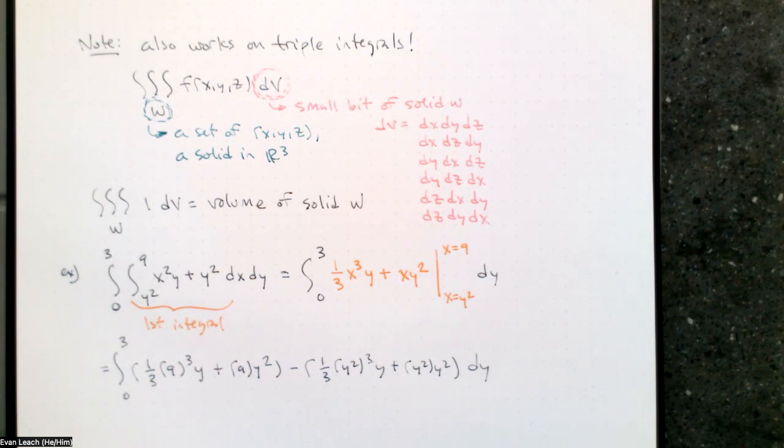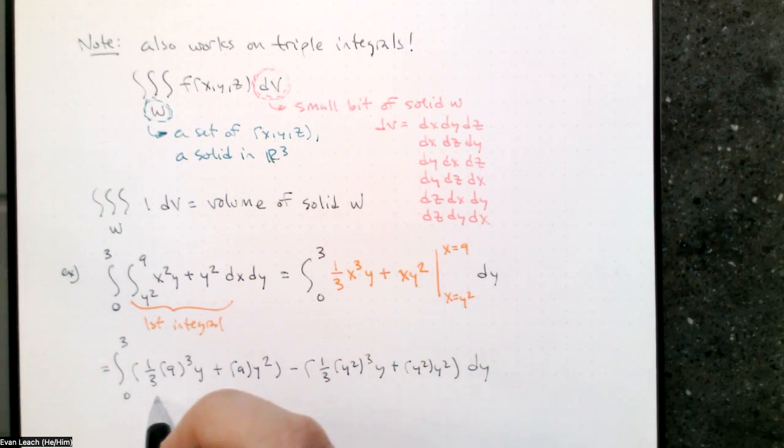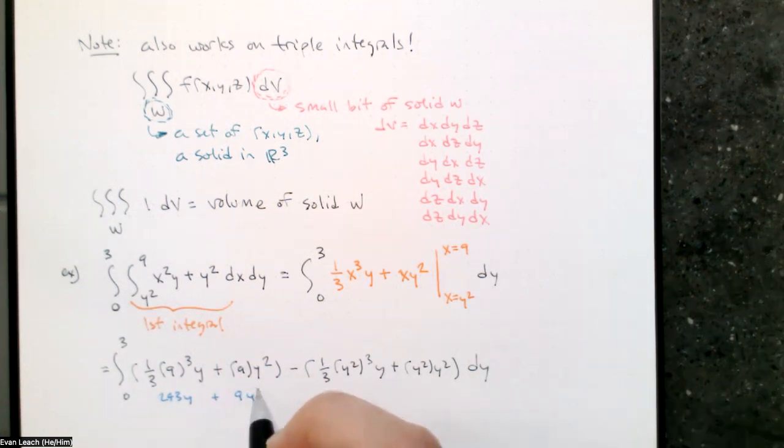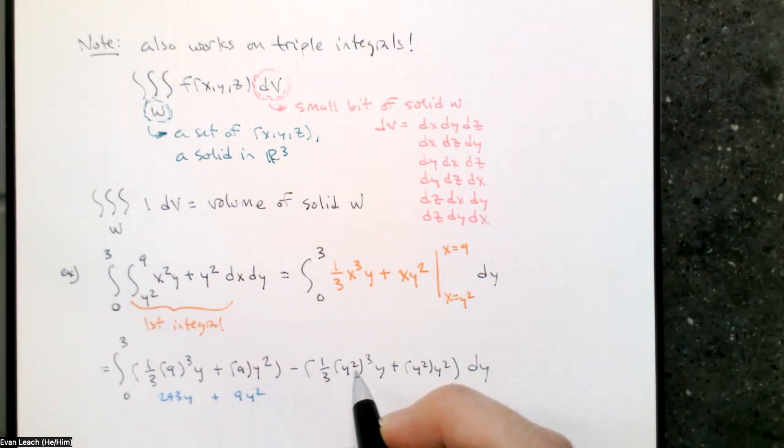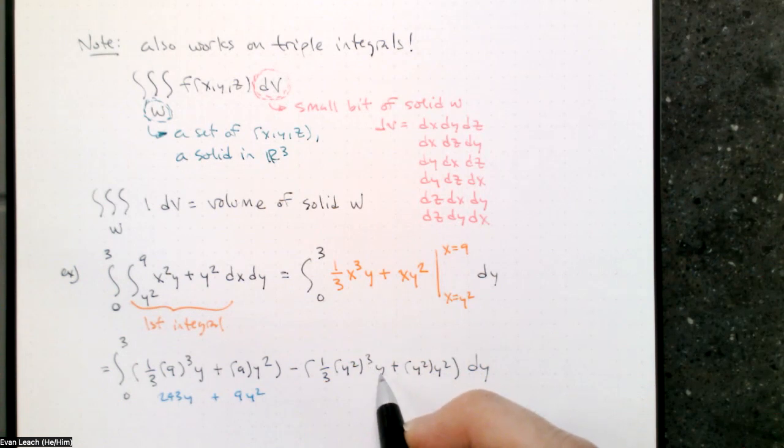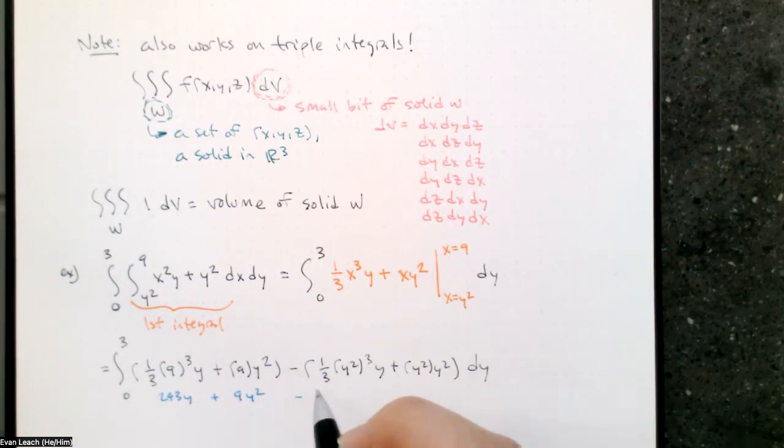Now there's a lot going on here, so I'm going to take a few notes. I had grabbed my calculator for this, and then I'm kind of embarrassed because 9 is a power of 3, and I'm dividing by 3. So this is 3 squared to the third, so 3 to the 6th divided by 3, 3 to the 5th, which is 243. That's my y term. 9x squared, at least that's nice and civilized. Here I've got y to the 6th times what? So 1/3 y to the 7th.